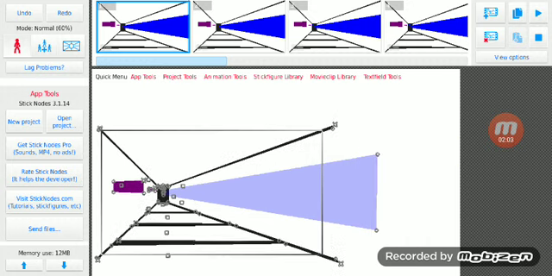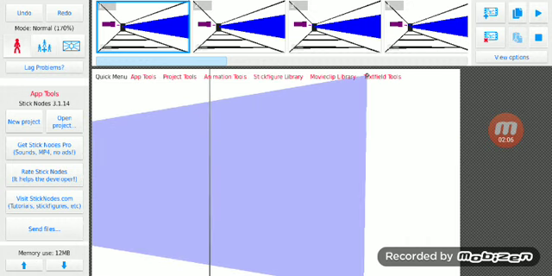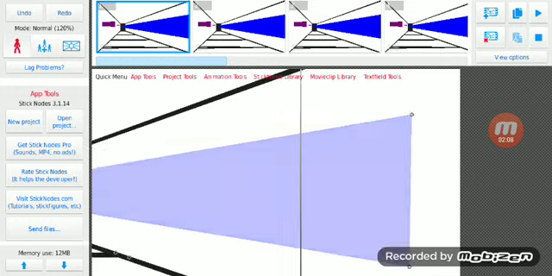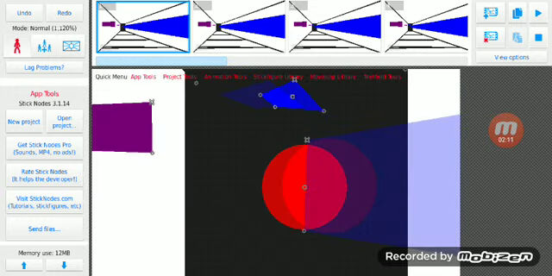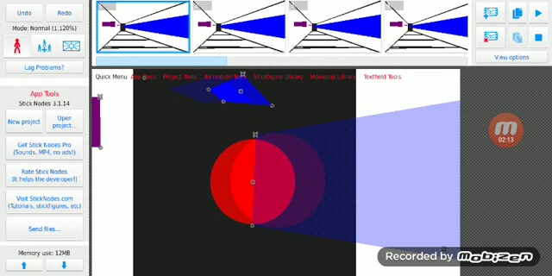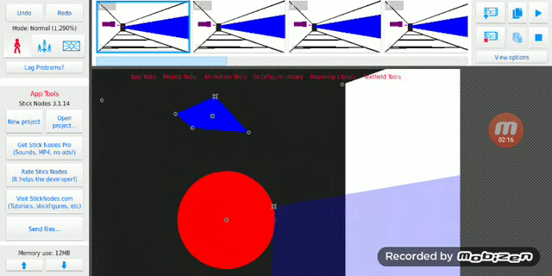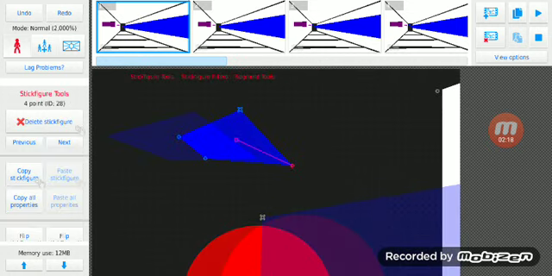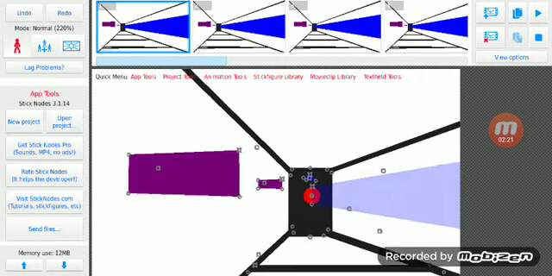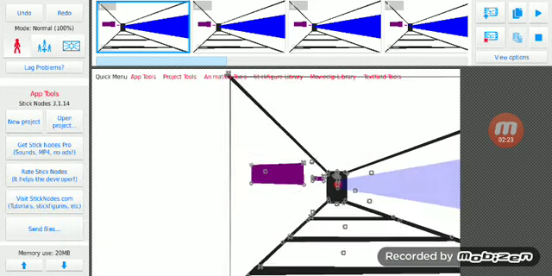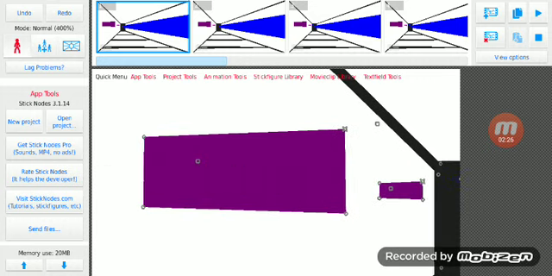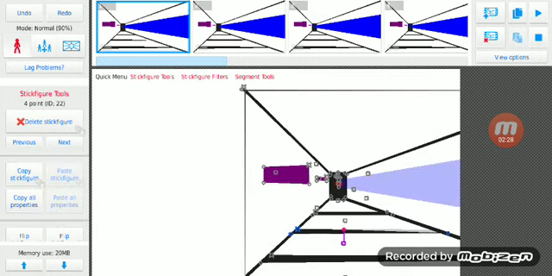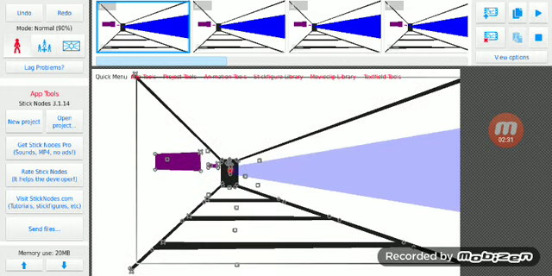Now, this blue line will simulate the movement. This is the path that the object will go through. This red little ball here will simulate the actual object moving. And I put this here just because I wanted to see if I can make something else with it. These purple things will simulate the distance, all right? The small one being in the back, this one being in the front, and of course, you have the actual background itself, the hallway. Technically, I don't need this, but I thought it would be better to give you guys a visual representation of what would happen or where it would be.